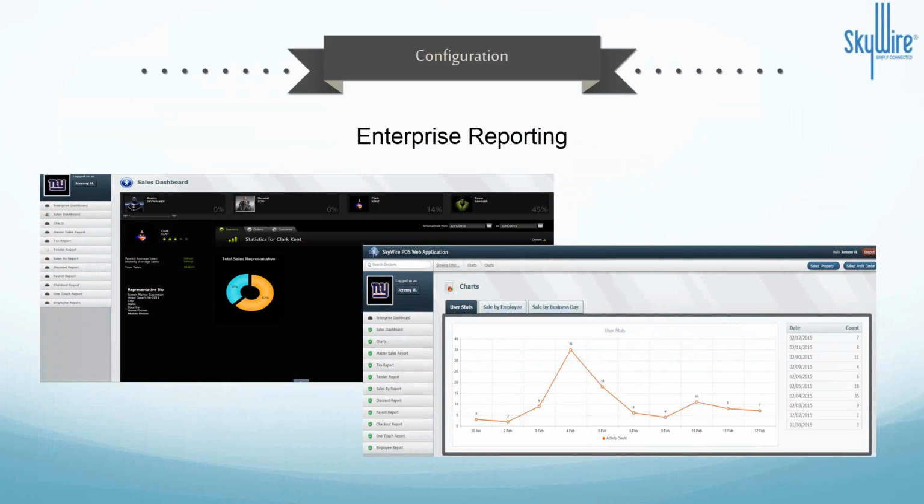Our reporting structure comes equipped with about 30, I think we're up to about 35 or 40, reports that come standard. But one advantage we have is that it is drag-and-drop style reporting. If I want to create a report with net sales, gross sales, tax, and total, our support level people can go in, create your report, and distribute it out, giving you what you need. So the enterprise reporting structure is very important.